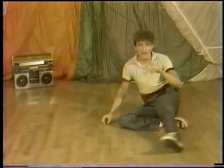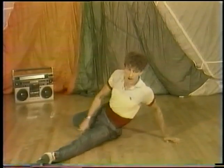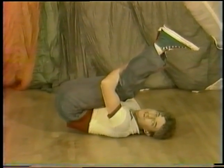Okay, one more time. This time we're gonna kick in fast, okay? Ready? Bring it across, grab, and pull up. Keeping your knees close to your shoulders and up high on your back. And that's the back spin.